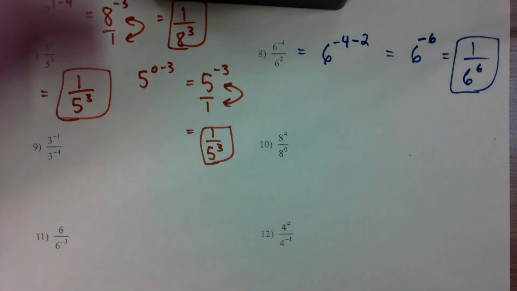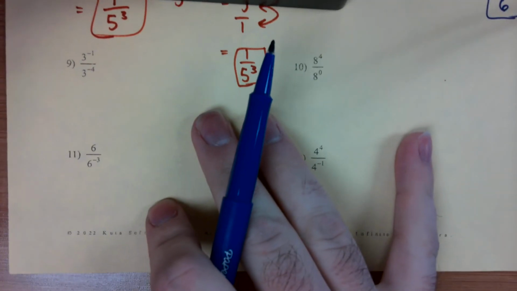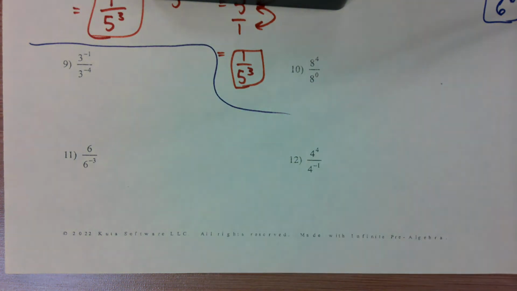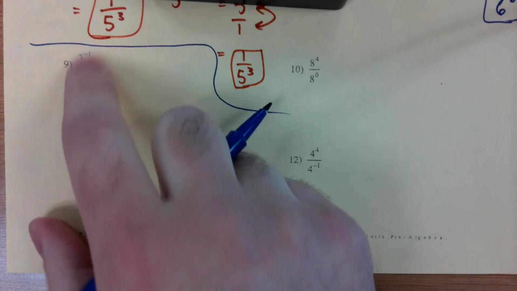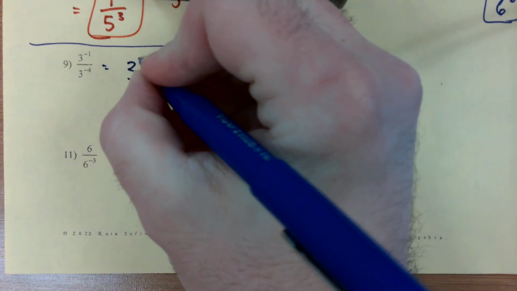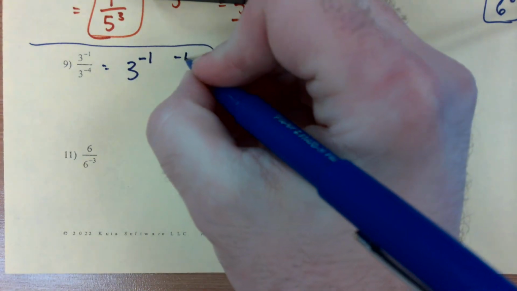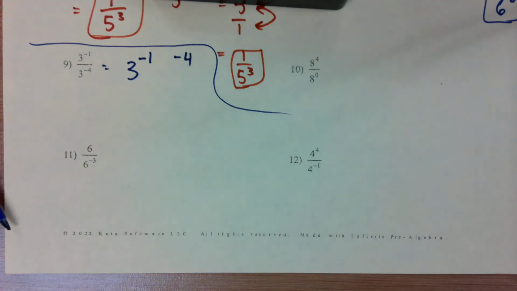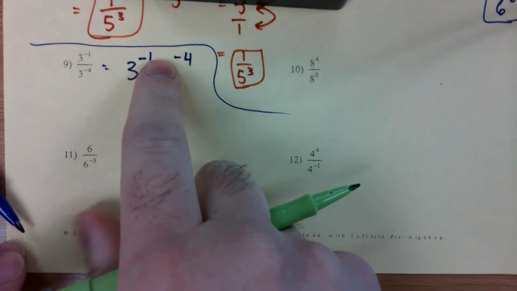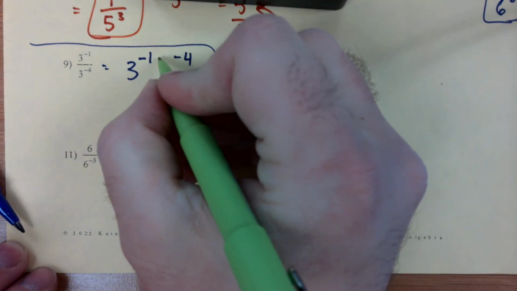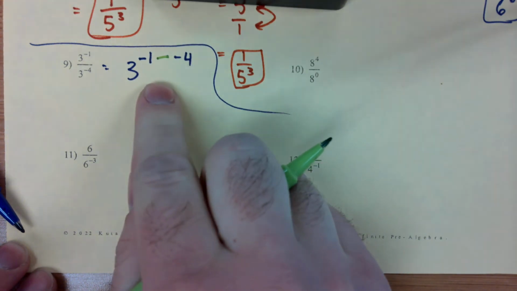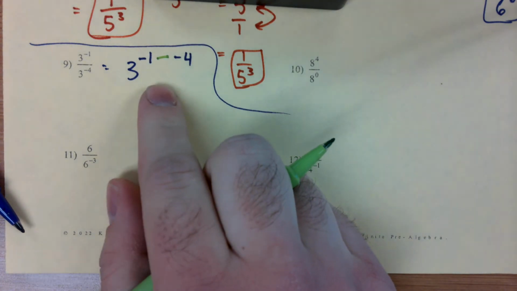Number 9, I think about 80% got this wrong on the first try, which is perfectly fine. We're going to go over it. All these negative signs, especially with the quotient property, make it super confusing. So we've got -1 and -4. And in between those, are we going to have what? A plus or a minus right here? Plus. For right now, we have a minus. We'll get to the plus in a second.